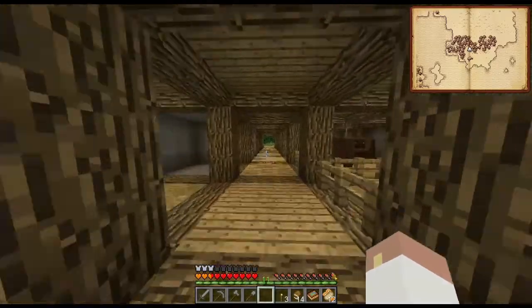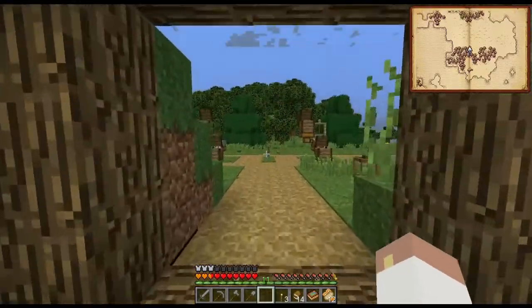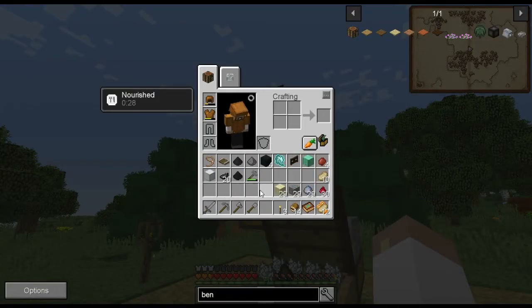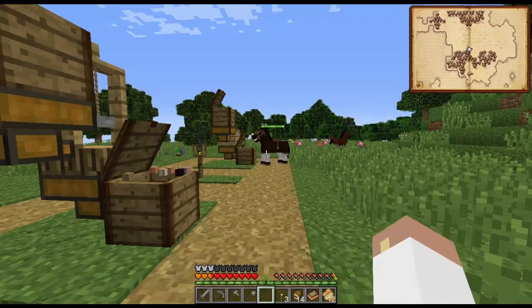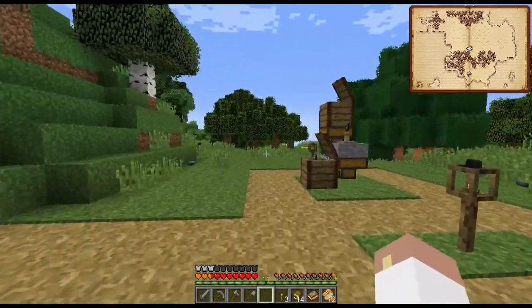And the coal should be done, and then I can go throw the horse over here on this guy. So I got some charcoal in there. Let's do just 3 of these for right now. I don't need a lot, and I don't want to waste my ink sacks in case I need them later. But I'm figuring I might need more.